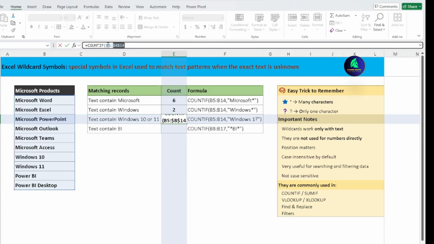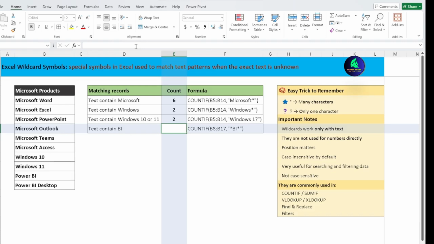Then I'm using something in quotes, then I'll say Windows, then space, then 1 question mark here. Okay, then quotes close, then close the brackets as well. So we have got 2 here.